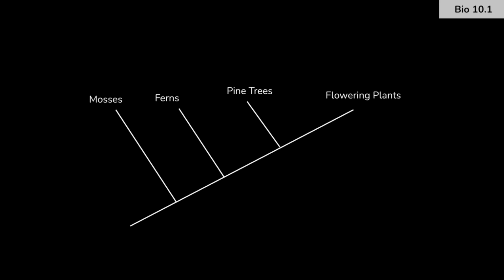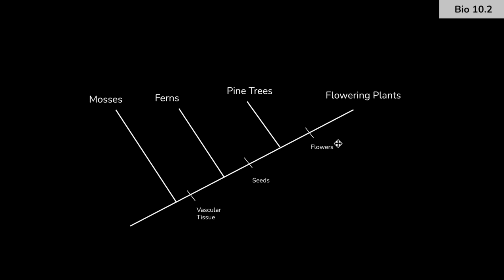So phylogeny is the study of evolutionary history and the relationships between different groups of organisms based on the idea that all organisms share a common ancestor. A phylogenetic tree or a cladogram is a visualization of evolutionary relatedness between species. The lines are not always drawn to scale. Sometimes they are, but oftentimes it's just displaying the relationships, not the length of time that different organisms branch off from each other.